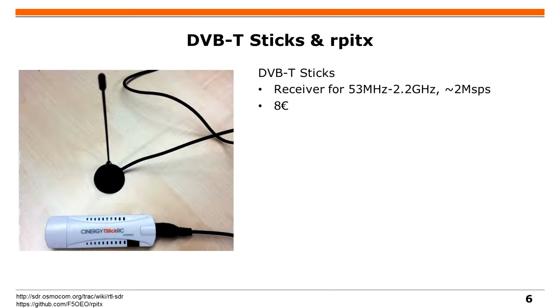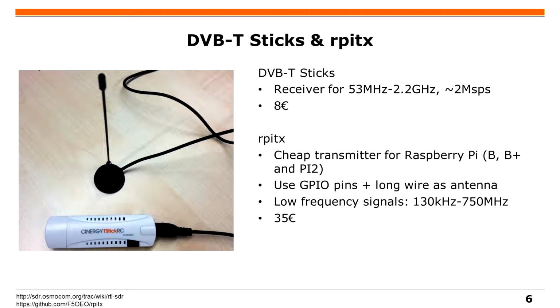But some of you might say, well, 200 euros, it's still too much, because I'm just a student, and there's another option, which is DVB-T sticks, and you can still do great things with them. So they are in a range where you can do things like decoding car keys, decoding bus transmissions, decoding GSM, for example. And then there is a cheap option for transmissions, the Raspberry Pi, where you can just connect one of the GPIO pins to a long antenna wire, and then you just modulate a signal on this GPIO pin, and you get the low frequency signal. However, it's not the nicest signal, so if you want to have something cheap, okay, but it's not the best option to do this.